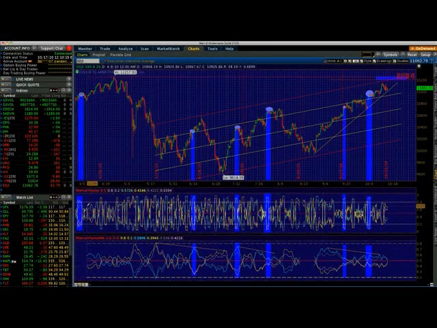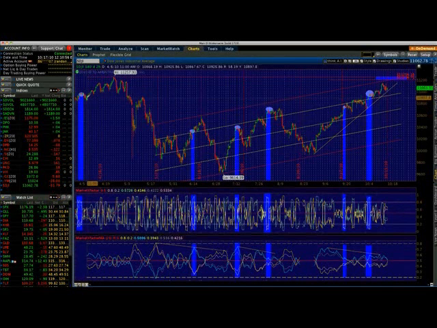Usually when you get an extreme of that nature, then you start to look for a reversal. You don't know if there's going to be a reversal yet or immediately. However, you begin to look for a reversal at that time. You can see what happened here. We kind of peaked out. We did have a little bit of selling coming in, but as you can see by using MarketXFactor in real time, the selling pressure was relatively light. Normally, when it stays below the 80% level, you know that it's fairly weak.